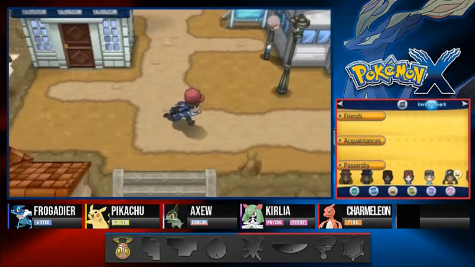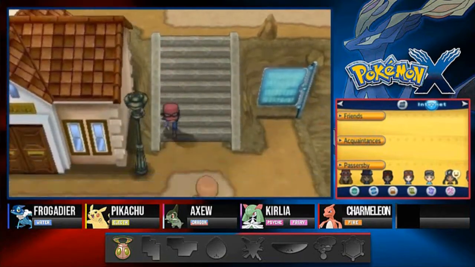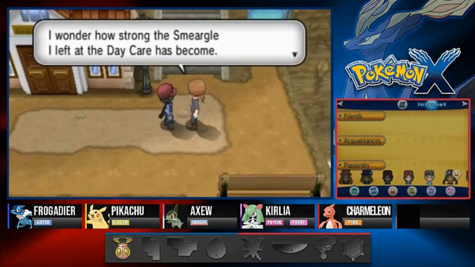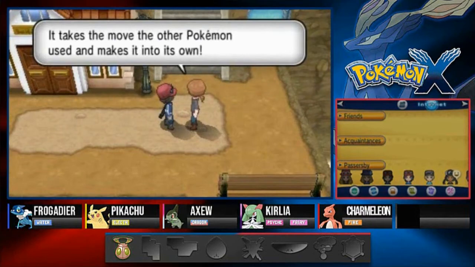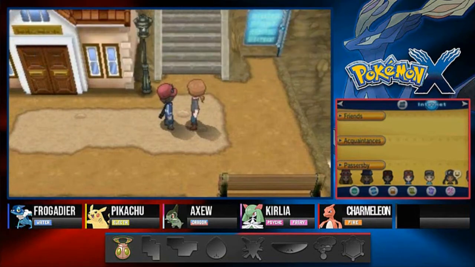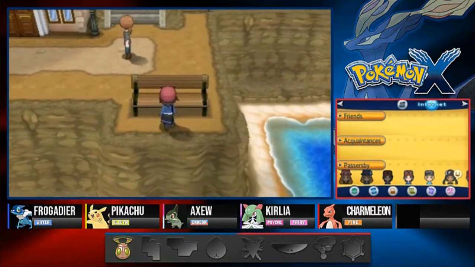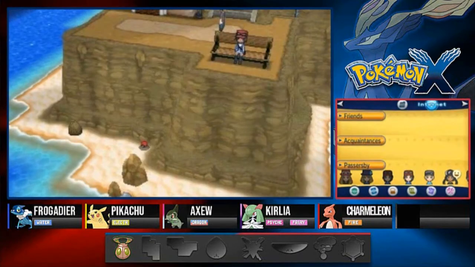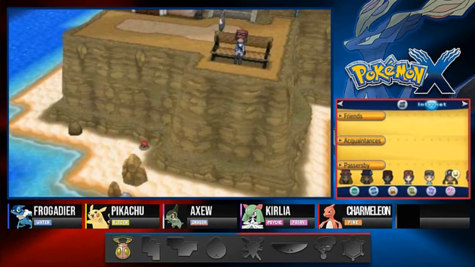And again, no roller skating. Here's the lab that we're supposed to visit. But first things first, let's just talk to people here. I wonder how strong the Smeargle I left at the daycare has become. Do you know about Smeargle's new move, Sketch? It takes the move the other Pokemon used and makes it its own. That is true. Very, very true. I think I explained that to many of you guys. Now let's take a seat right here and look at that. There's an item. I'm gonna get that pretty soon.